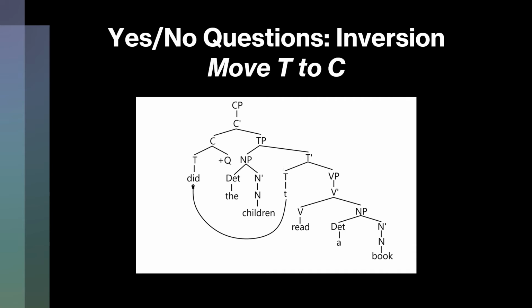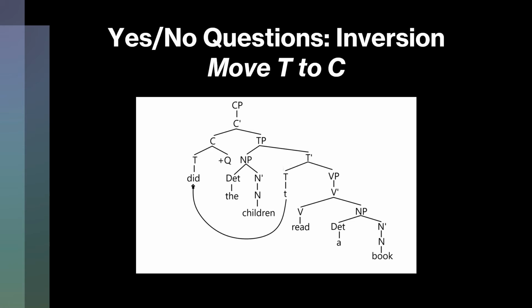But what happens then if we have a sentence that doesn't have an auxiliary in it? Like, the children read a book, right? We don't have an auxiliary. We don't have a helping verb, in classical terms. We have the children read. When we don't have an auxiliary, we use the operator, the dummy operator, which is the word do. And that word do has to carry the tense of the sentence. So in this case, our tense was plus PST, past, read. So this becomes did. So did, and then the whole rest of the sentence is exactly the same. The children read a book.